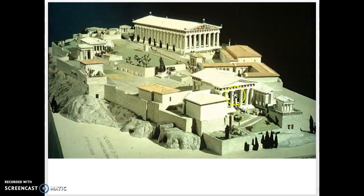This is sort of a recreation of how it would have been. You come through the Propylaea, there's a temple over here of Athena Nike, there's other buildings on the top, but this most important building, the Parthenon, depicts a lot of things about Athena, who is the patron goddess of the city of Athens. So Athens is named after Athena. So of course this will be a very important building, the temple to Athena. And there's another temple, Athena Nike, an aspect of Athena associated with victory, the winged victory, like we've talked about before.